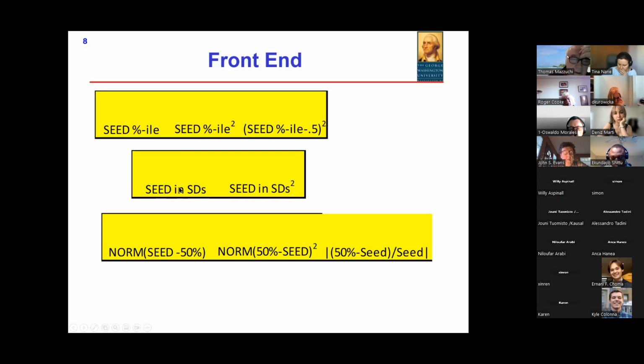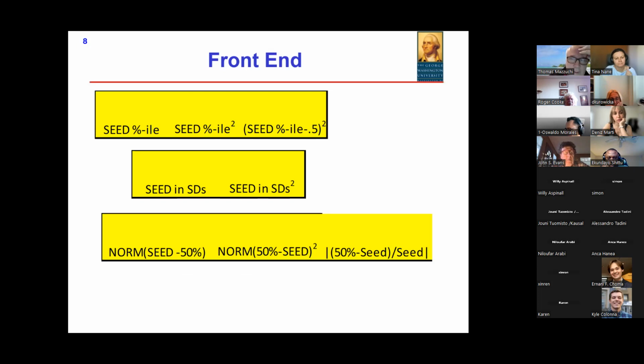Then I calculate the seed distance in standard deviations and the variance of that, and the seed difference from the 50th percentile normalized by the range of the whole distribution and the variance for that. And the last thing, a new addition, is to calculate the percent error, which is the 50th percentile minus the seed divided by the seed value, or the realization value. This term seed, as I'm presenting it now, is confusing. It really should be by the realization value. So I'll have to go back and make those changes.